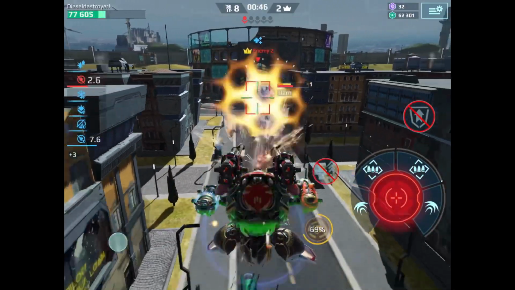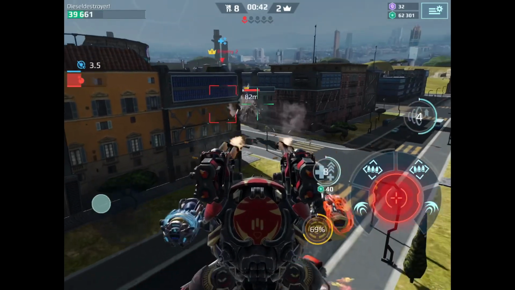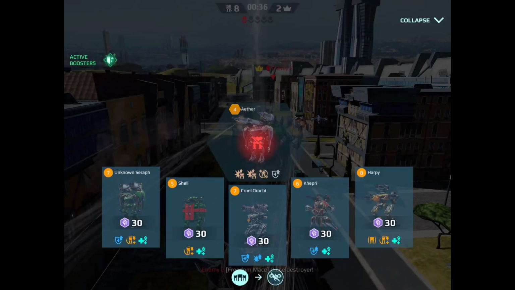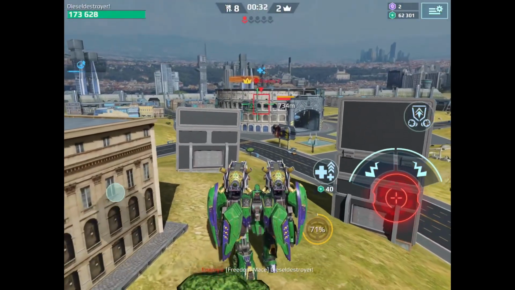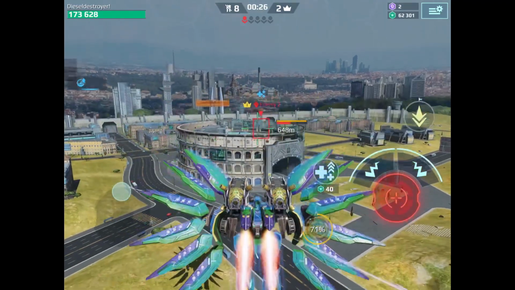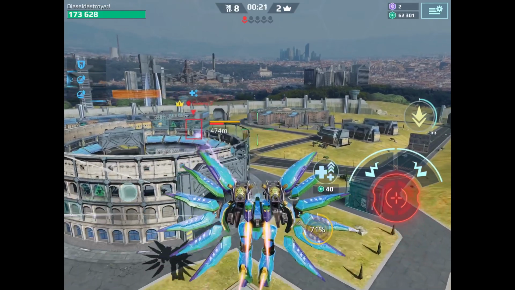These Typhons, with these machine gun setups, are insane. Look at that. Don't even have a chance. I'm coming in with the Unknown Seraph, with no drone. I want a lot of drones. I'm just gonna fly and come towards him.